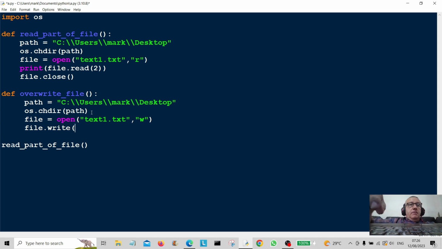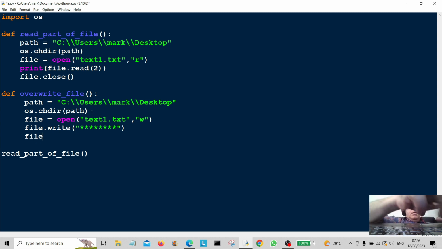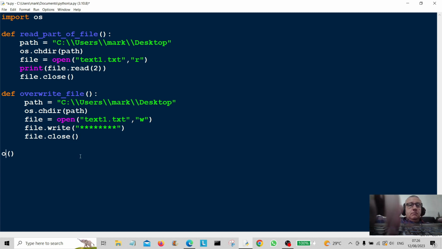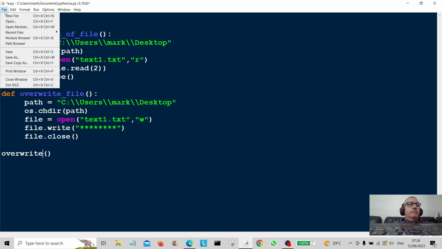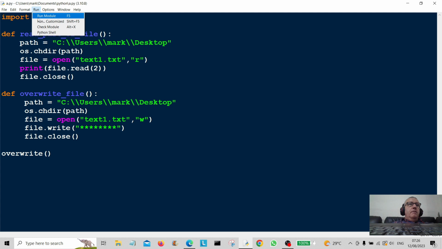I'm just going to put something in there, so we'll just do asterisks like that. So we'll notice that, and then file.close, and just adjust this to overwrite file. And save it, and run the program.